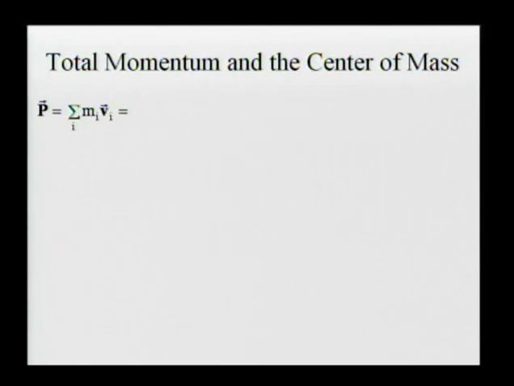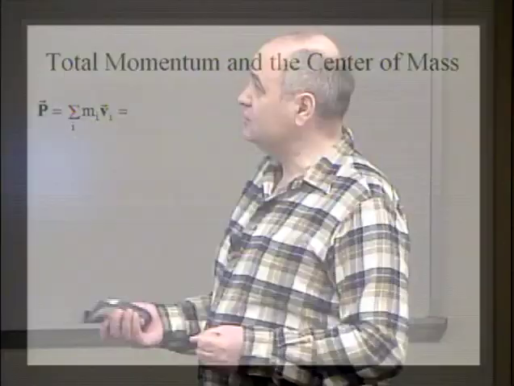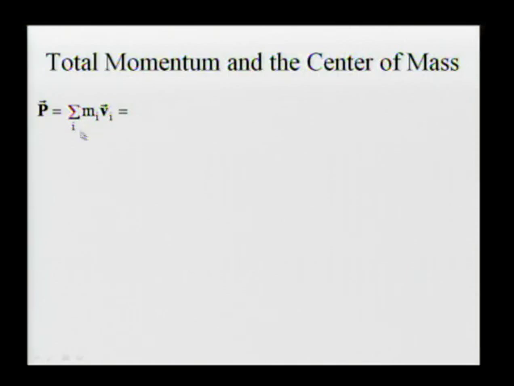So, why don't you help me? Where did I get this from? I wrote that this letter now represents the total momentum of the system of particles, or of the object. And I wrote that this is the sum of products of mass and velocity of individual particles constituting the object. Where did I get this from? This is the definition of total momentum. Total momentum of a system is equal to the sum of momenta.